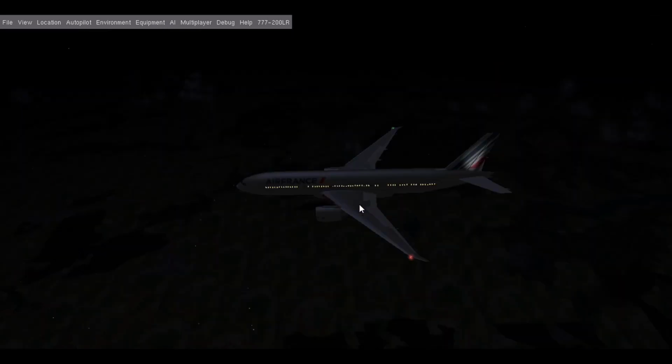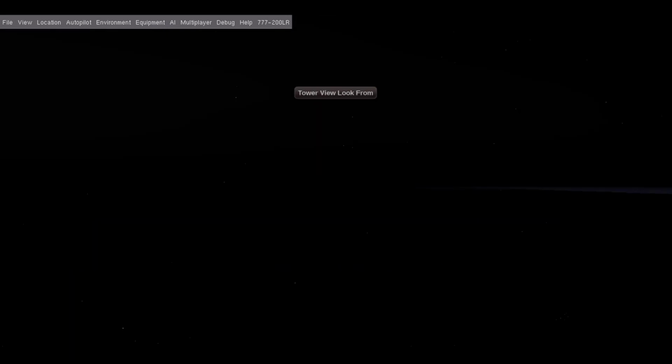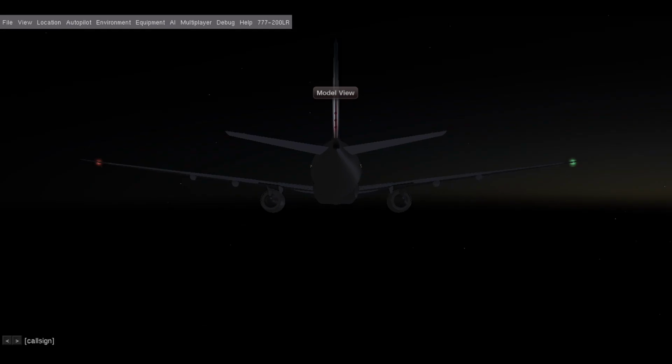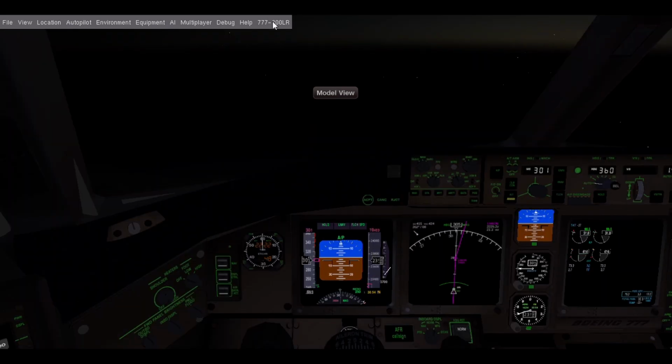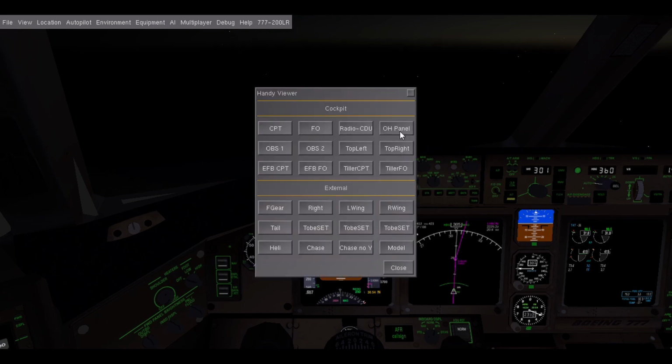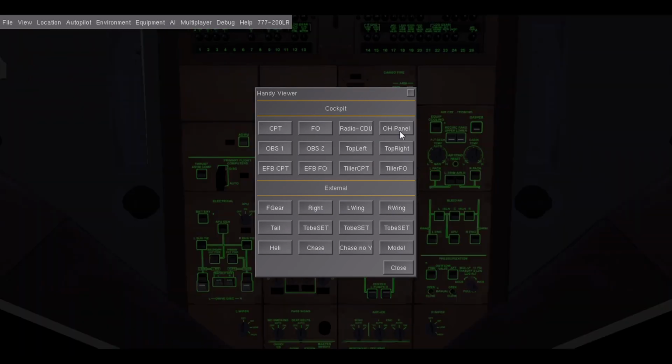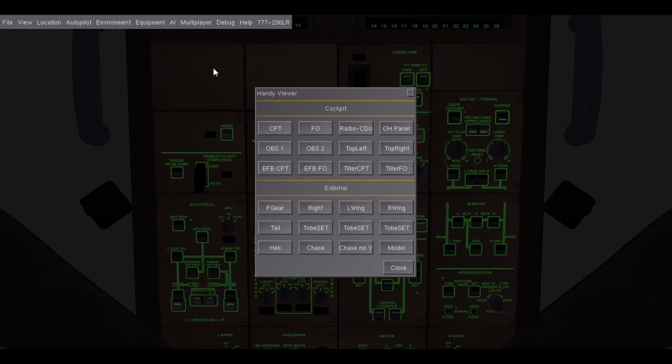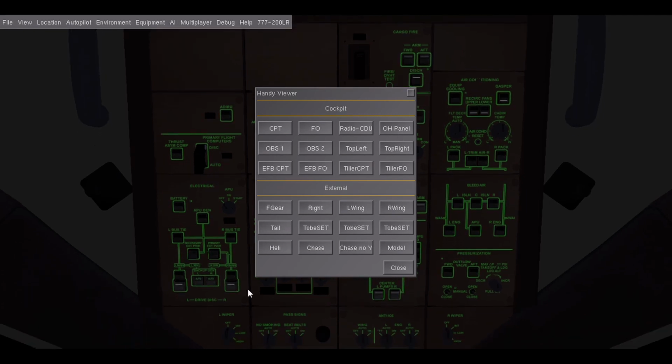We've begun our descent, so I'm going to go over to the overhead panel, and I want to turn the passenger seatbelt signs on.